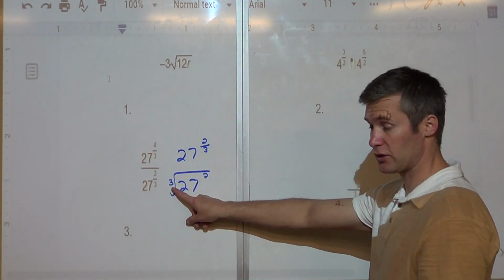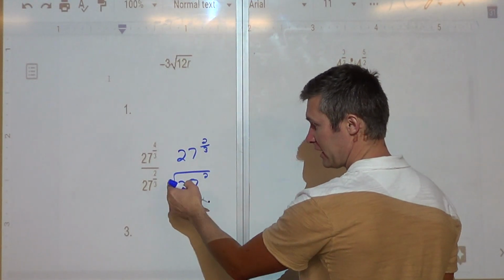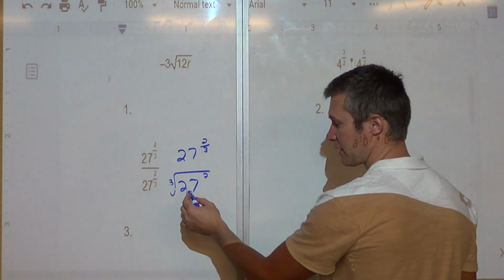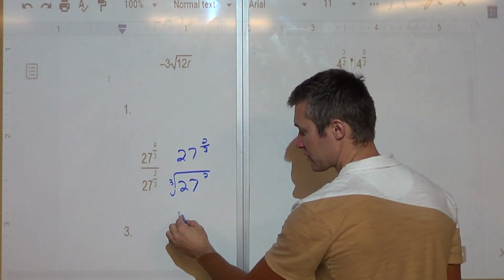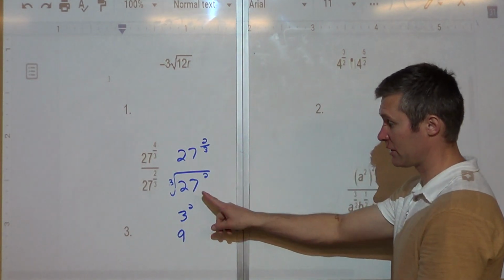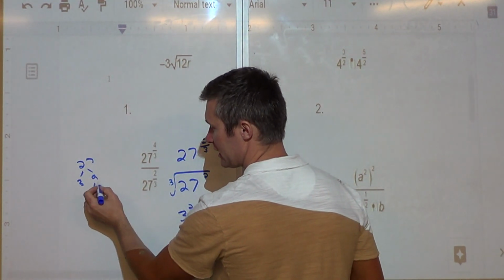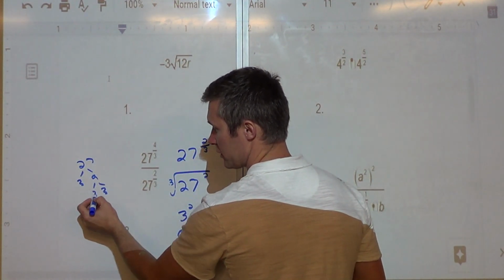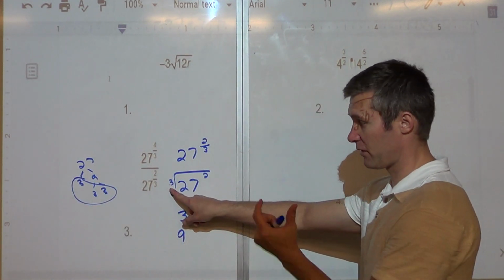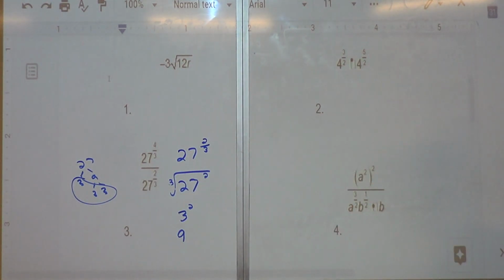So I need to know, what's the 3rd root of 27? Again, you could break it down for any groups of 3, so you could do it this way, or you could go through it on your calculator. But the 3rd root of 27 is 3, to the 2nd power, which is 9. So you need to always check it. If you're not sure, you could take 27, break it down, 3 times 9, that's 3 and 3. So I have 3, 3, 3. I need a group of 3. I have one group of 3. And then we raise it to the 2nd power.